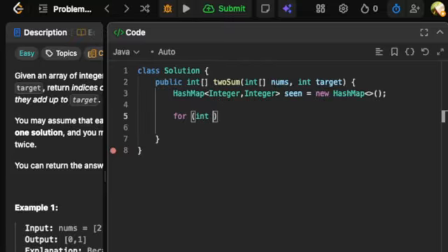Now we're going to go ahead and iterate over the array, while i is less than our nums dot length.